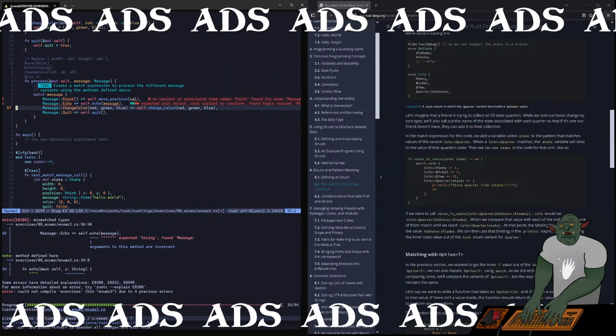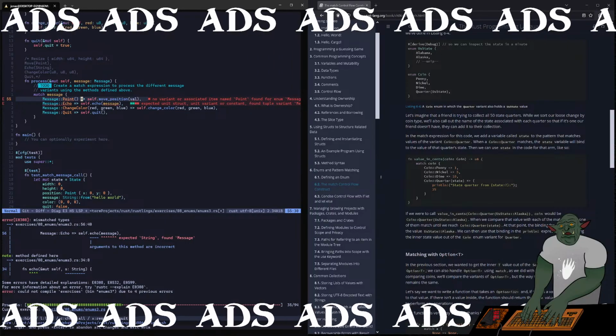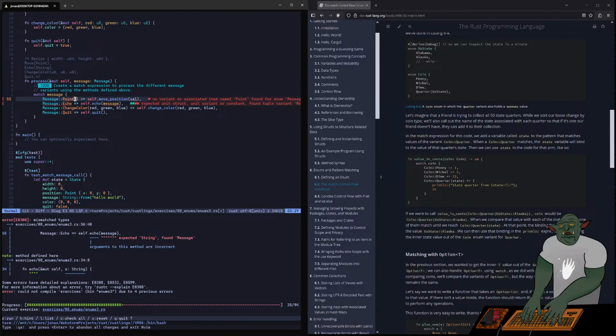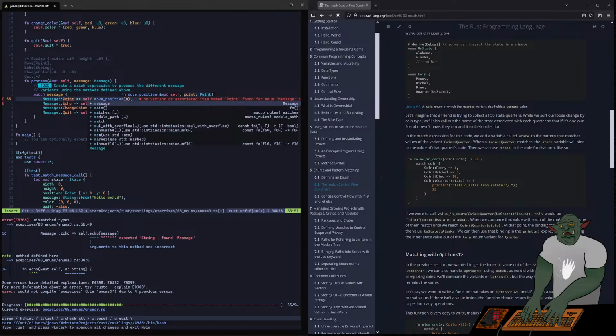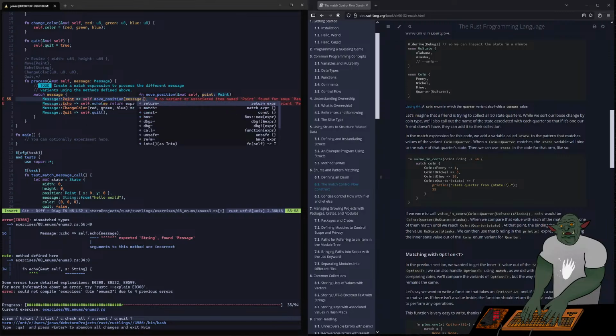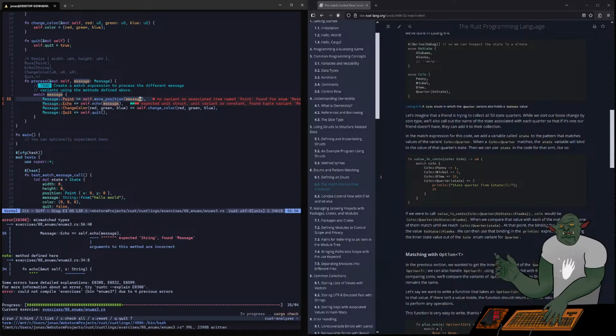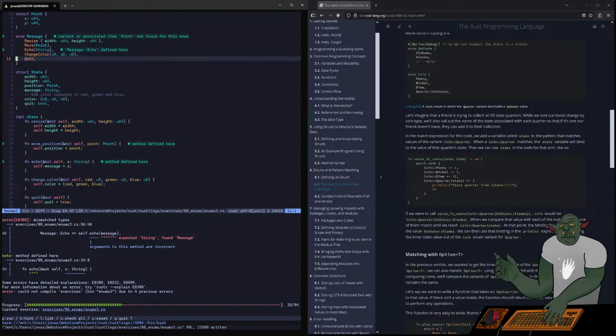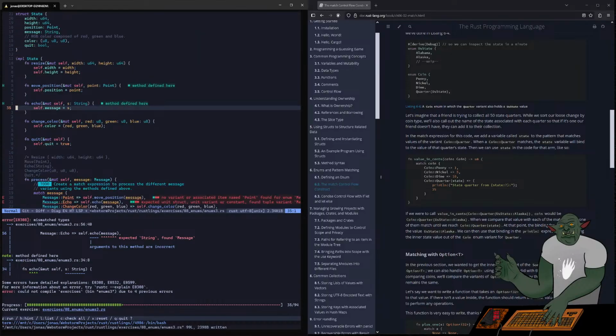Yeah, honestly. Hey, this adds over as well. That's lovely. No variant of or associate item named point. Really interesting because message does have a move. Oh, it's move.